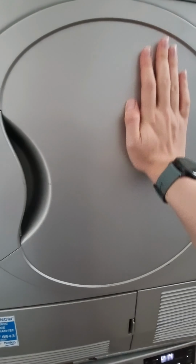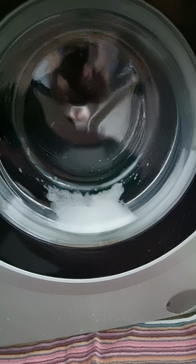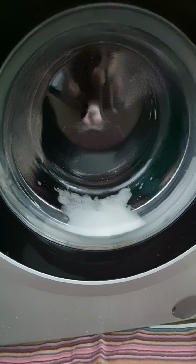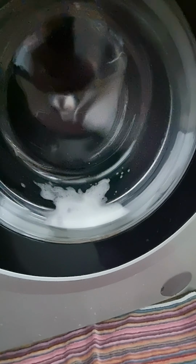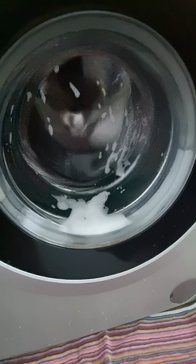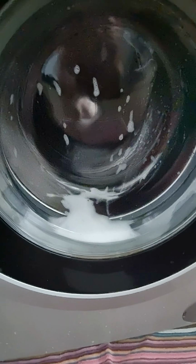It still sounds like it's got a bit of a guttural throat problem inside the machine. And it looks like it's also going to take off as well. And it's still trying to suds lock, I think. Yeah, it's still trying to suds lock.